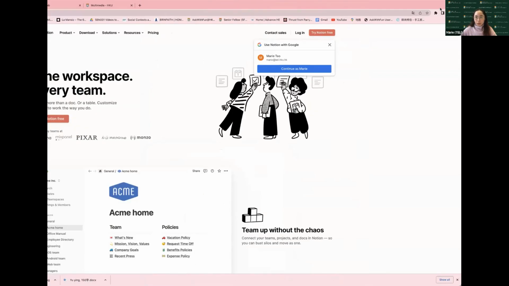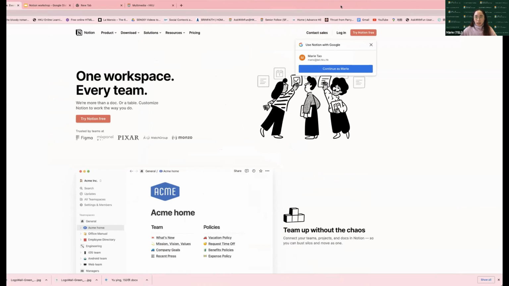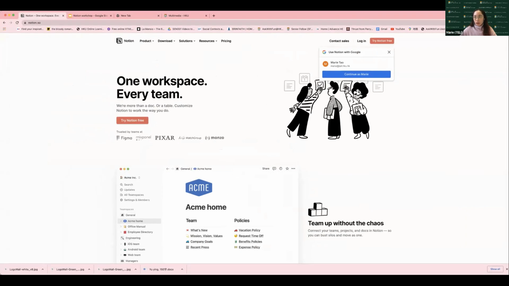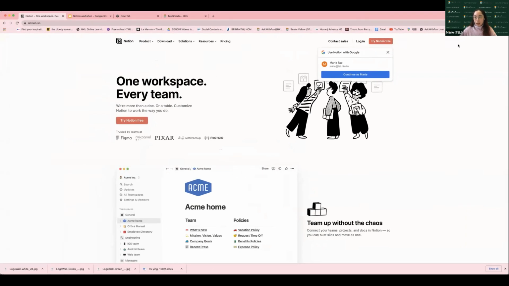So to start with Notion, you can see this is the Notion official website, and I already sent the links in the chat box. Notion supports not only the website, but also multiple platforms like iPad or phones. You can download them, or they also have the online app, but I think the website is more convenient.